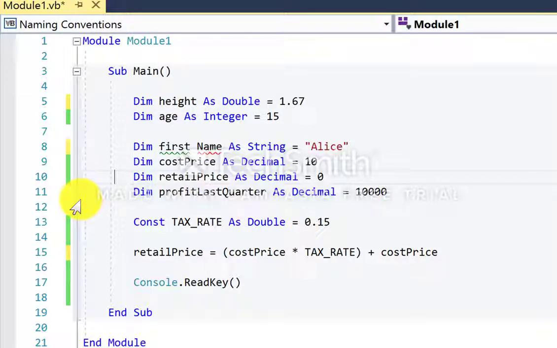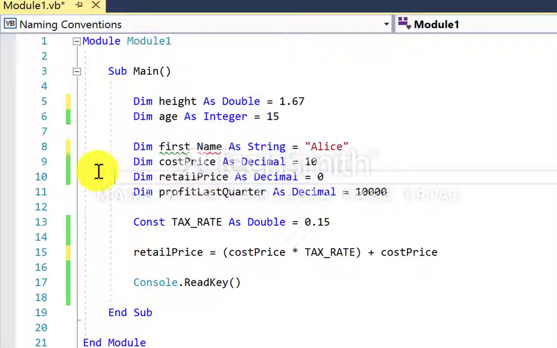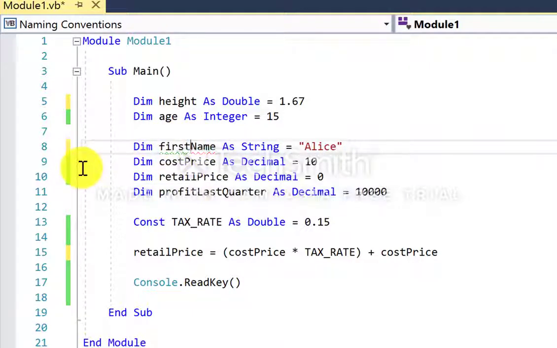It's not a biggie, the green squiggly line, but you'll see under name we have that red squiggly line again. So that tells us the second rule in naming identifiers in Visual Basic, and it's common to most programming languages, if not all, is that we're not allowed spaces in our names. So get rid of that.